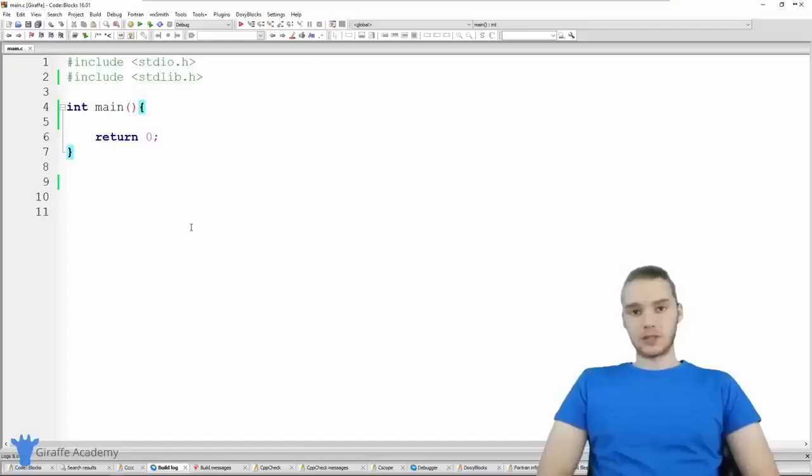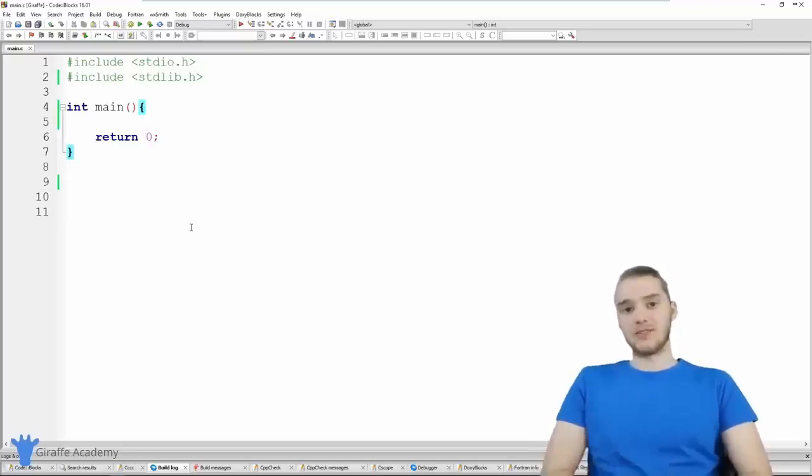In this tutorial, I want to talk to you guys about return statements in C. A return statement is a special line of code that we can include in our functions, which will allow them to return information back to whoever called them. So I can write a function and then I can have that function give information back to whoever called it.